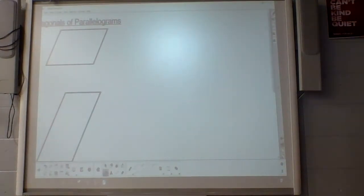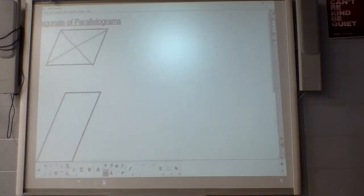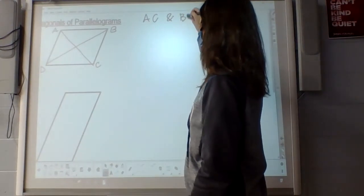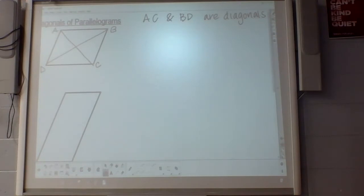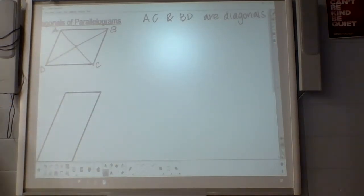Diagonals of a parallelogram, so a few more properties. Diagonals go diagonally through the shape. So I'm going to label them. AC and BD are diagonals. So those are our diagonals. Now they intersect each other, like in the middle there. So I might call that point E.